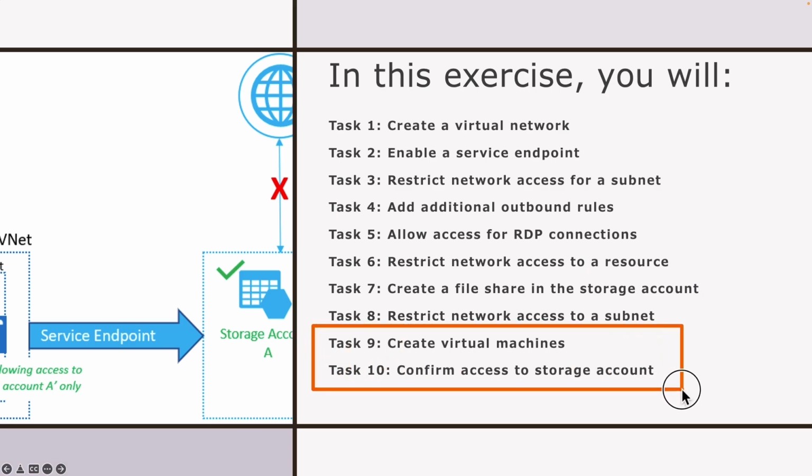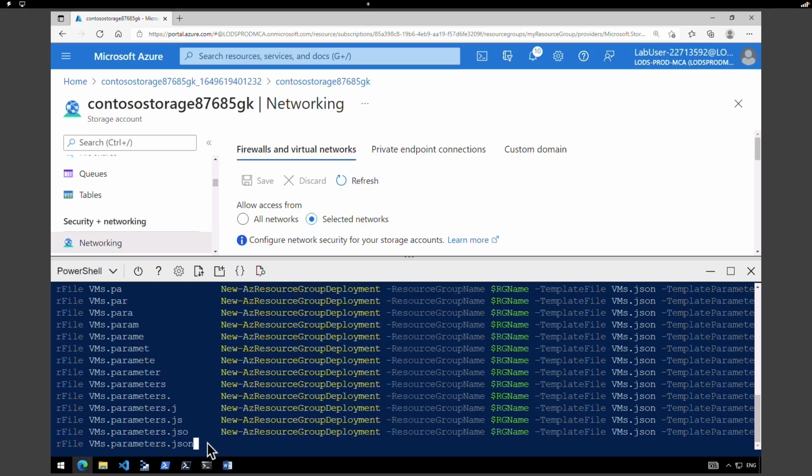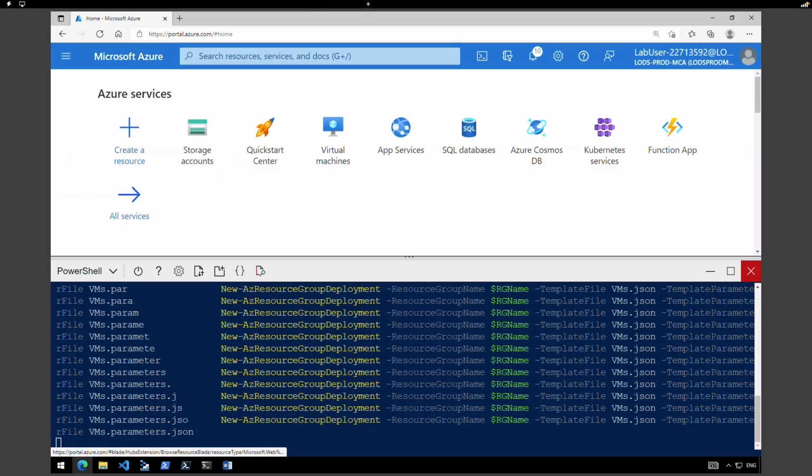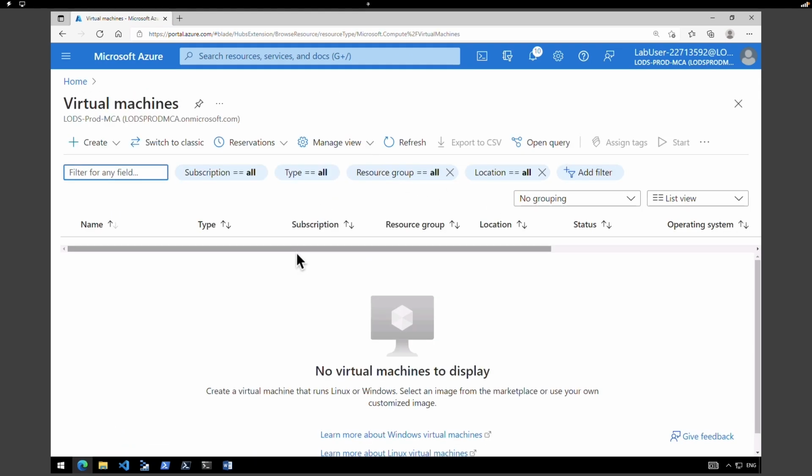Alright, so our next task is to create a virtual machine and test if the access is working or not. To do that, I'm going to deploy a script which is going to deploy a virtual machine so fast that we can continue with this exercise. Creating a virtual machine is not that important for this lab. So using the Cloud Shell, I'm going to execute a script to create a virtual machine in our subnet. So let's go back to the home page and go to virtual machines. We don't have any at the moment, but soon we will see a virtual machine created. We are actually creating two virtual machines. One is to test the private endpoint, another one is for the public access. So let's do a quick refresh to see if anything is created yet.